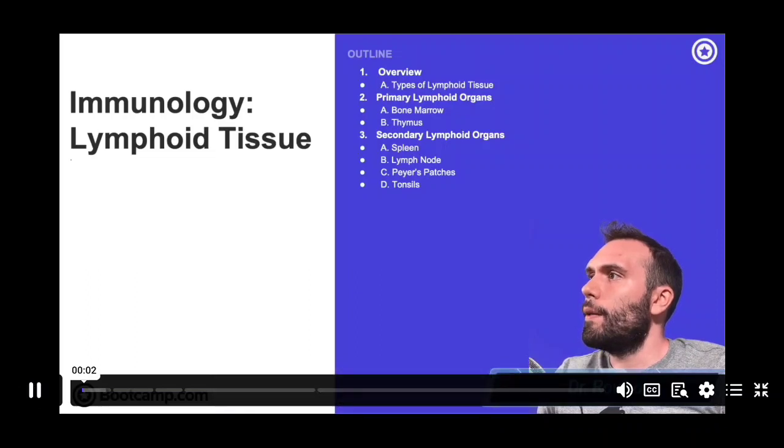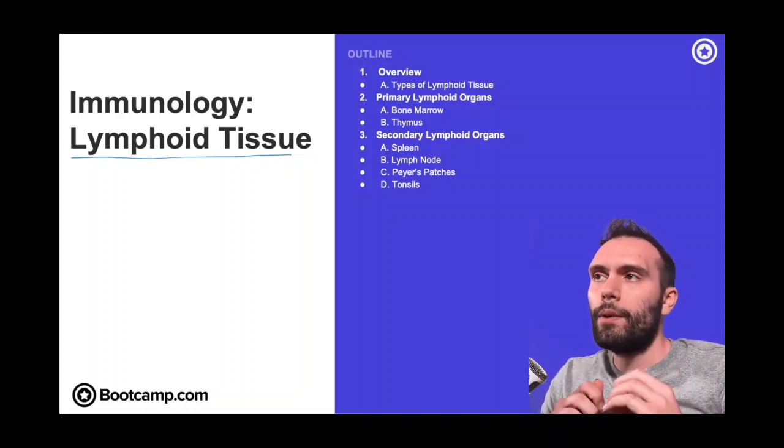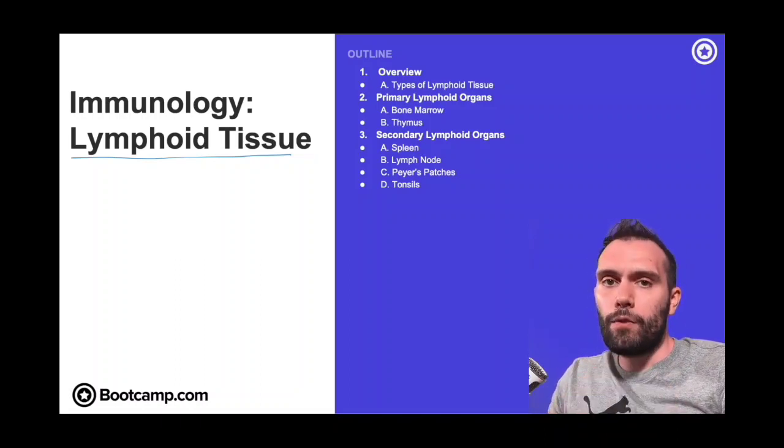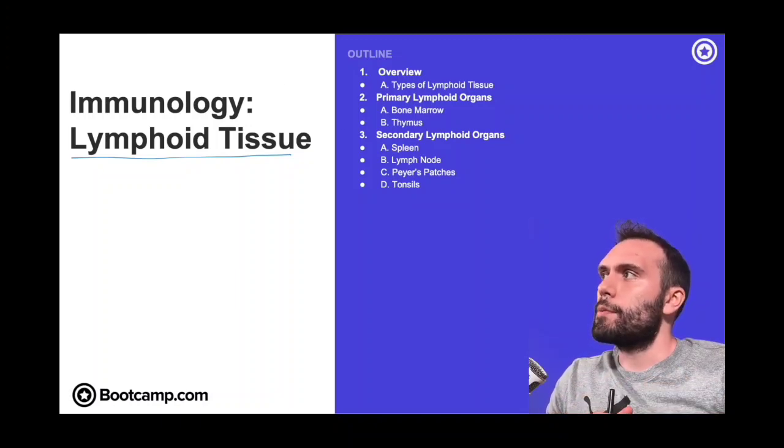In this video we're going to talk about the lymphoid tissue, and this is a new unit, so we're just starting immunology here. We're really going to start with the bare bones basics in this video, and then we'll build up on some of the more difficult concepts to grasp. But in this video, we're primarily going to just talk about some basic types of lymphoid tissue.